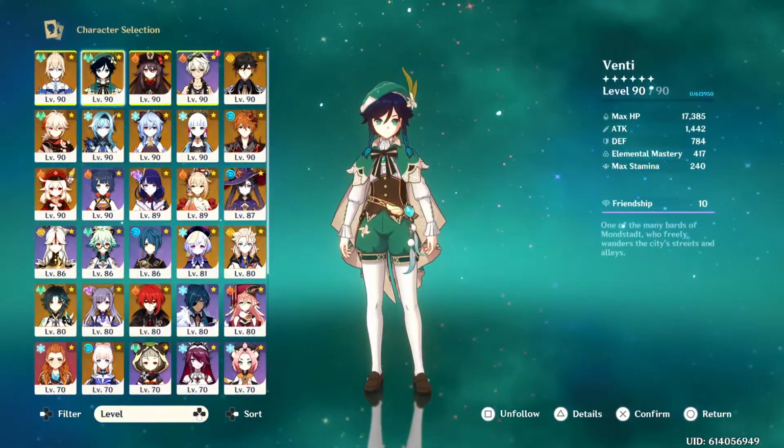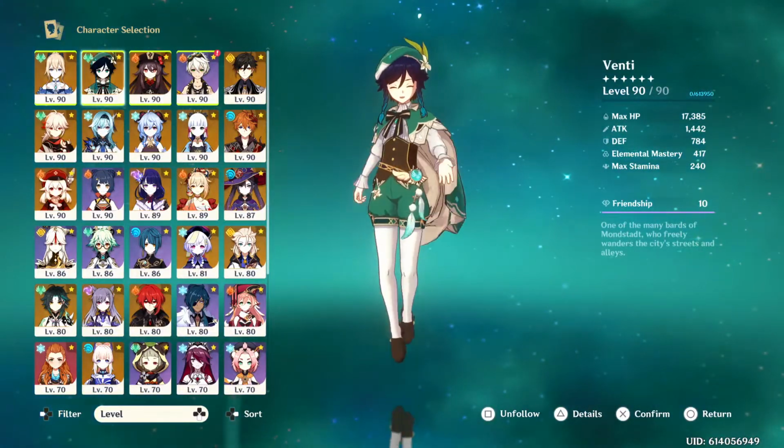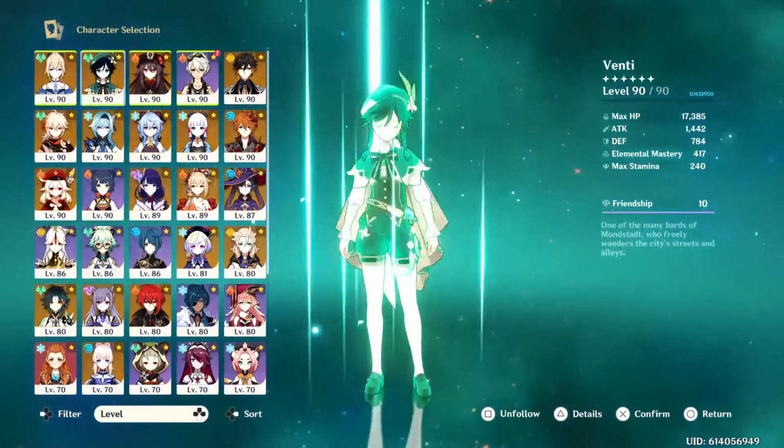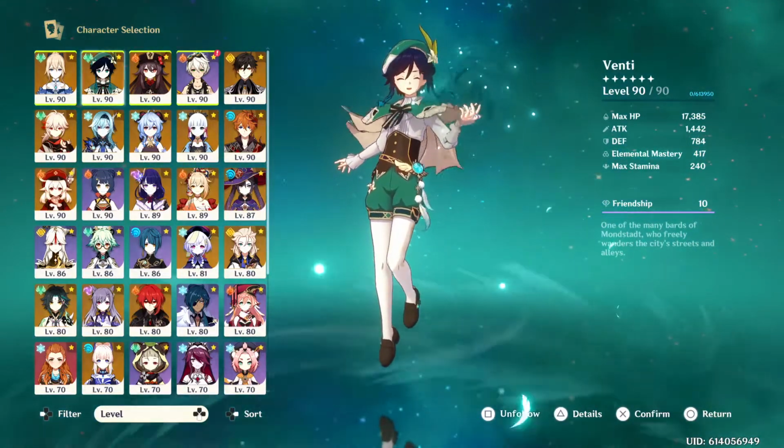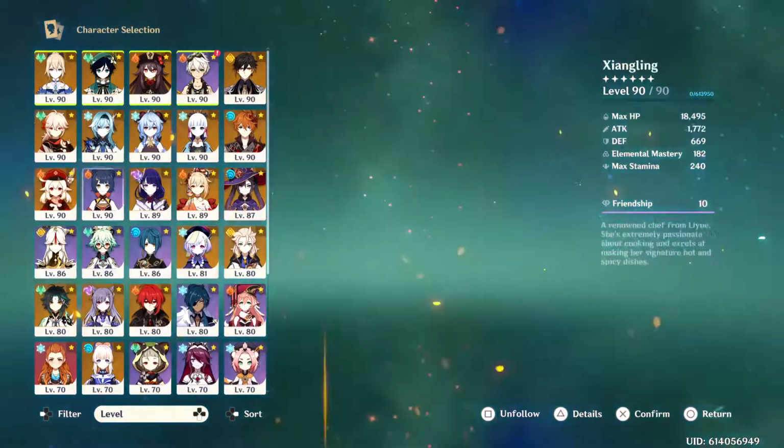For those of you who do have Venti, good for you, because Venti does something that the others don't. His crowd control is the easiest. Although he's kind of a one-trick pony, his crowd control is the strongest and the easiest of all the crowd control ones.